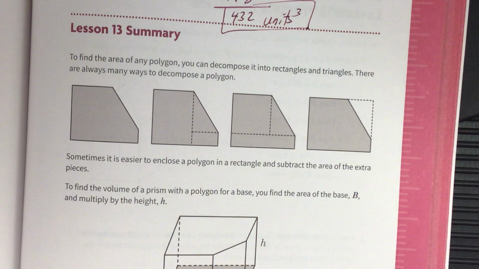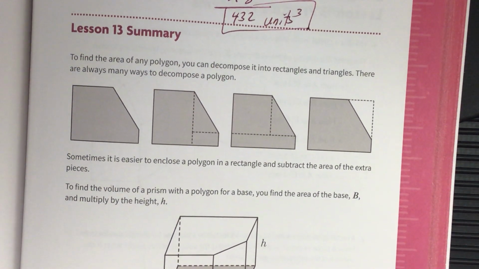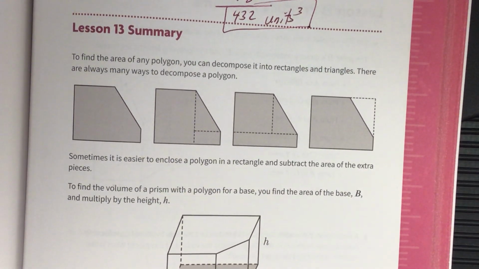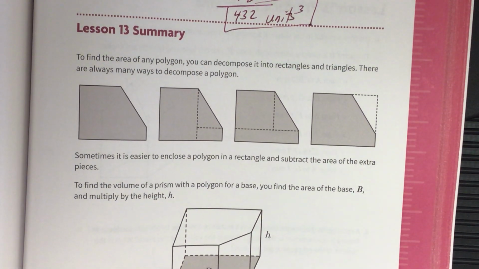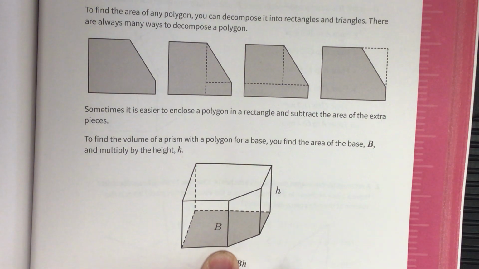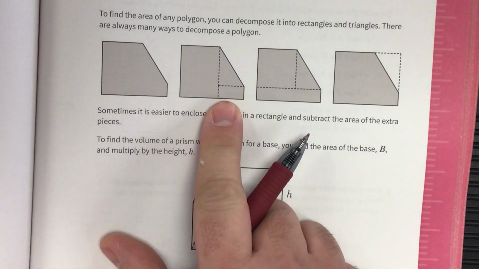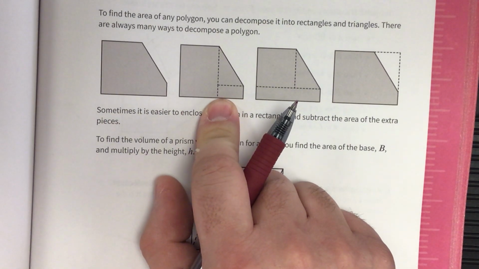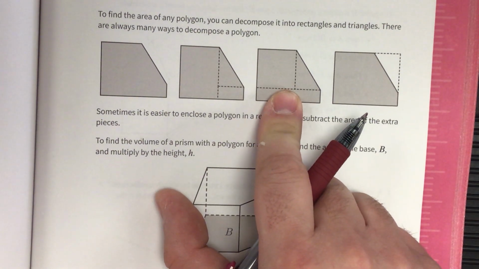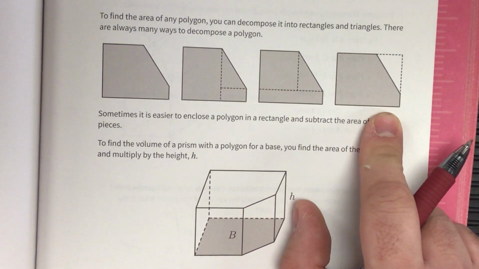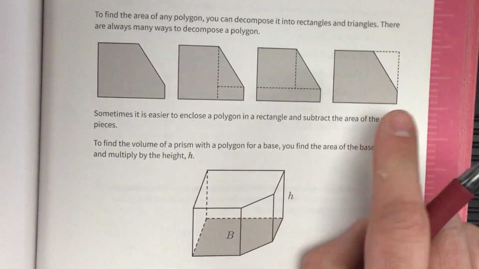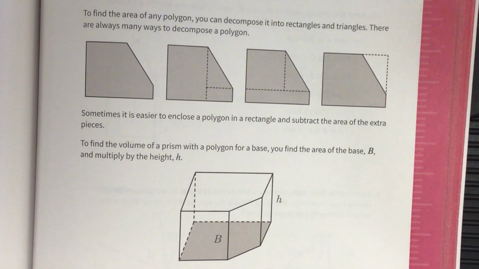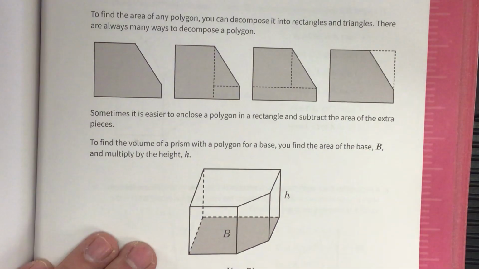All right, summary on the next page. Again, when you're figuring out the area of the base, here's an example. The base can be any sort of object. How do you figure out the area of the base? There are different ways. You can split it, there are different ways to split it, or you can figure out just the missing piece. I don't care which way you use, but whatever you use, you have to get the correct area of the base.